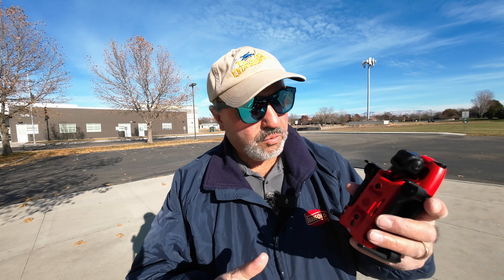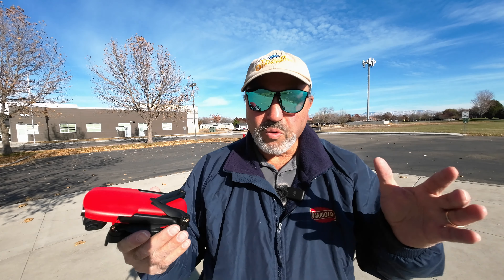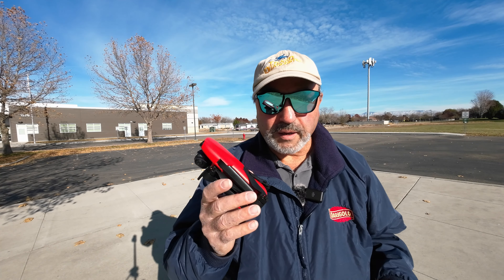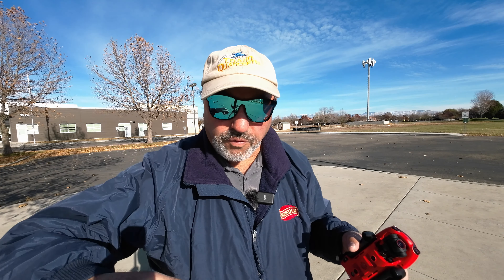But the bigger problem for me was the downward sensors. I was getting a lot of faulting — the drone would be way up in the air and it would think something was one meter below it, giving me those kind of warnings and readings. Even more concerning, when it would land, sometimes it would land normally, but other times it would hit hard, like it didn't know where the ground was. I got to the point where I would only land over grass because I didn't want to land on pavement or concrete. And every time it went into landing mode, it would say 'unsafe landing environment' and I'd have to force it into landing mode, so I was never able to get a precision landing.